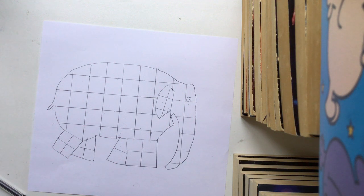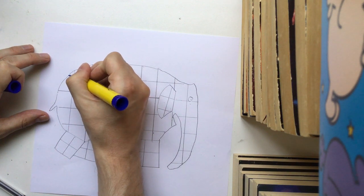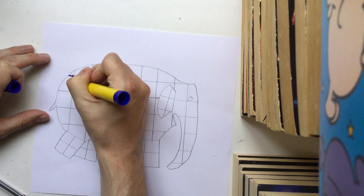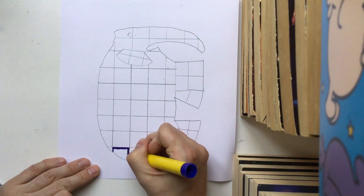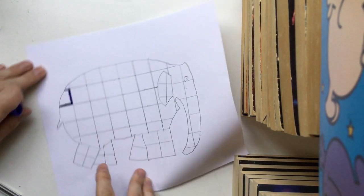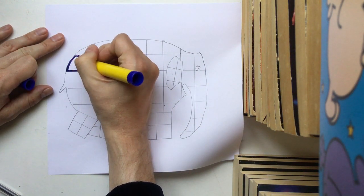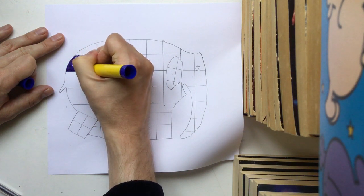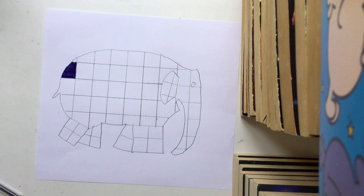The problem with felt tip pens is you have to be very careful when you're colouring not to go over the edges. So let's have a go. Oops. I'm going to start with, so the way I do it is I tend to go around the edge of the square. Now the square is in pencil, so it doesn't matter. I'll go around the edge of the square. There we go, like that. And then go around the edge. Now as long as I've done that, then I can quite quickly and thickly colour in the rest, can't I? So that's 1 square down, and who knows how many to go.